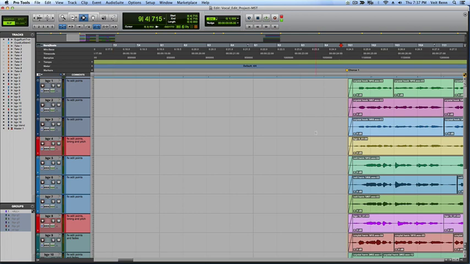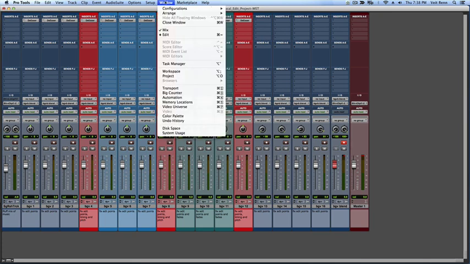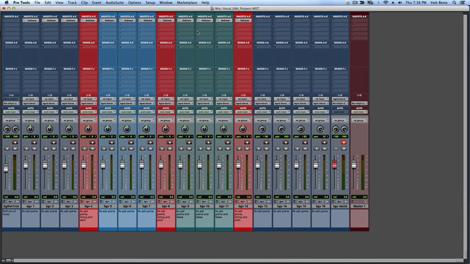Now I already have set this up for you guys, but with my memory locations, I'm not sure if this session has it, because it's like an older version of that same session. Wait a minute, Command 5 is my memory location, and it doesn't have it. Okay, it doesn't have the shortcuts. So I'll just show you how I usually do it.